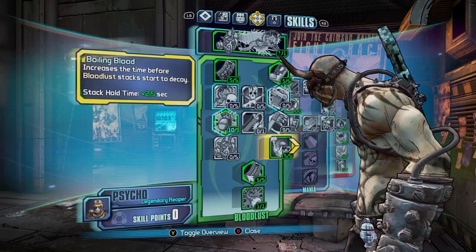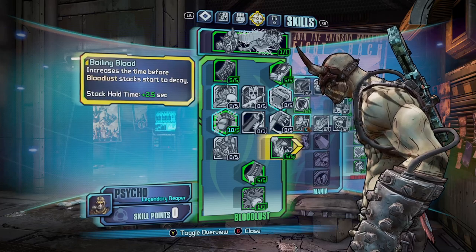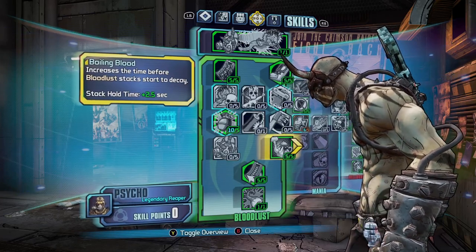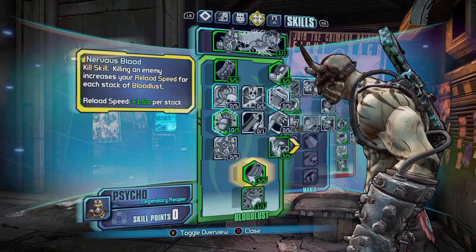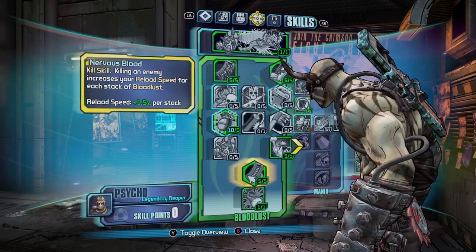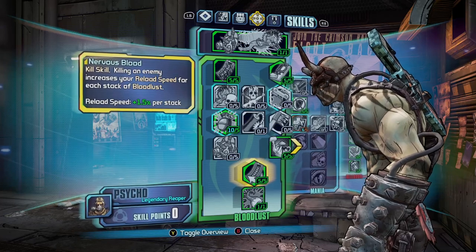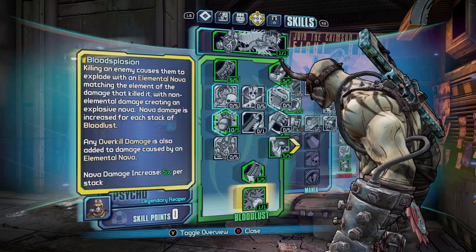Boiling Blood increases the time before Bloodlust stacks start to decay. Stack hold time is increased by 2.5%. So it just increases your Bloodlust stacks before they decay. Nervous Blood, kill skill. Killing an enemy increases your reload speed for each stack of Bloodlust. The reload speed is 1.5% per stack of Bloodlust.